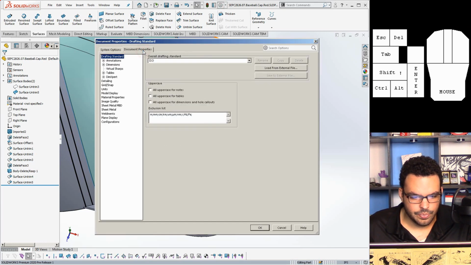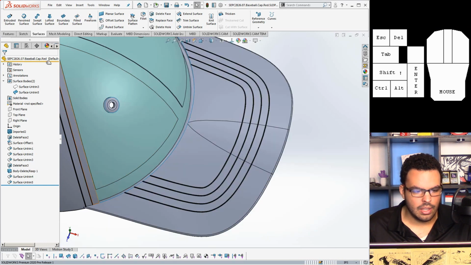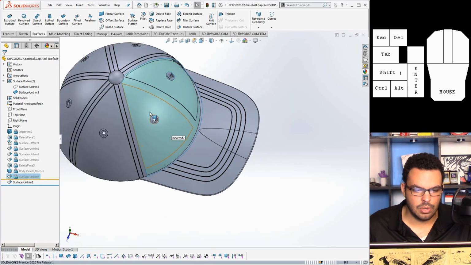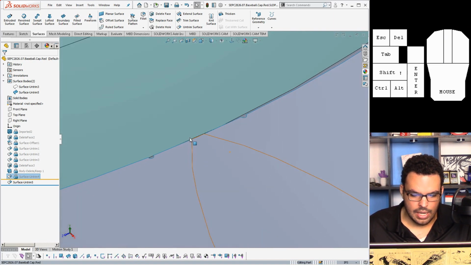Let's do this. If I go into my options and I'm looking, oh, here it is, enable freeze bar. So what this does is that if I hit OK, this orange bar appears here. And if I drag it down on top of features, it prevents those from rebuilding again. So everything is how we like it, and we just want to move forward. It'll prevent these from being rebuilt if I hit Control Q. So that should make the performance a little bit better. But anyway, back to the challenge at hand.